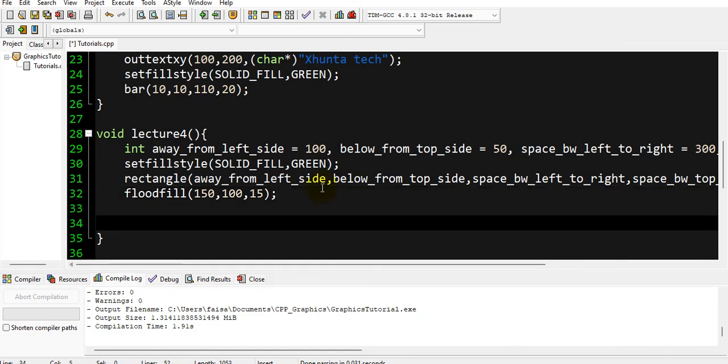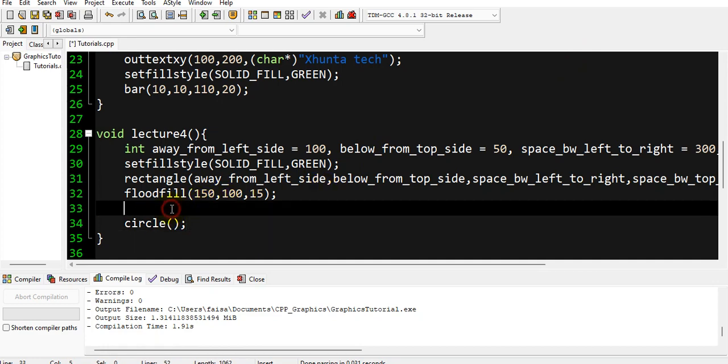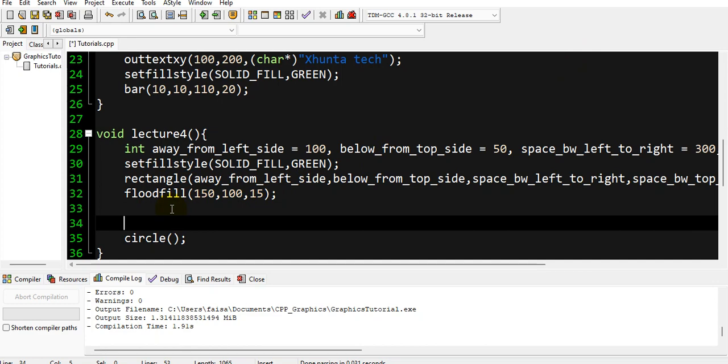Now we will draw a circle. For a circle, it takes 3 parameters: x-axis, y-axis, and its radius. So we want to draw it in the center of our screen. So let me say int x is equal to getmaxx, it will return the maximum value of x, divided by 2.